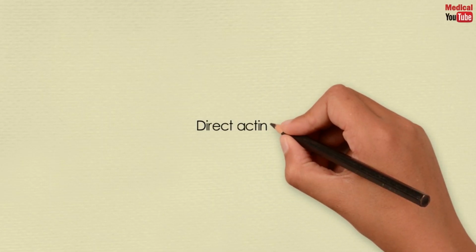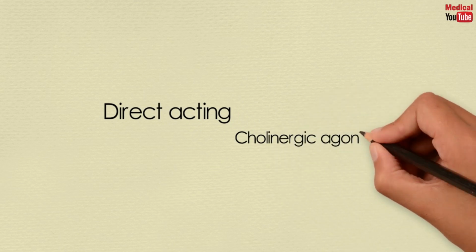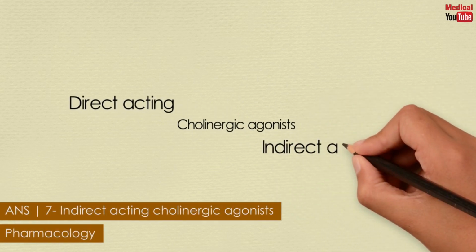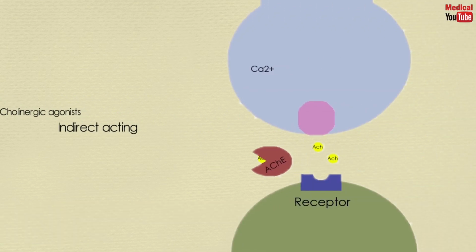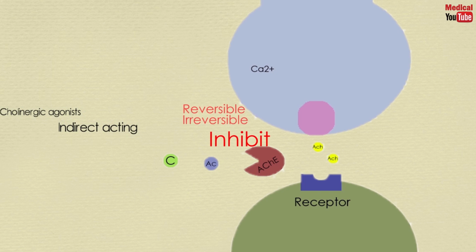In the previous lecture we discussed the direct-acting cholinergic agonists, and today we'll discuss the indirect-acting cholinergic agonists. As we said, acetylcholinesterase exists in the synaptic cleft, and is responsible for cleaving acetylcholine to choline and acetate, and terminating its actions. The indirect-acting cholinergic agonists act by inhibiting acetylcholinesterase reversibly or irreversibly, causing accumulation of acetylcholine in the synaptic cleft, so increasing both muscarinic and nicotinic actions of acetylcholine in the body, as well as its actions in the neuromuscular junction and in the brain.